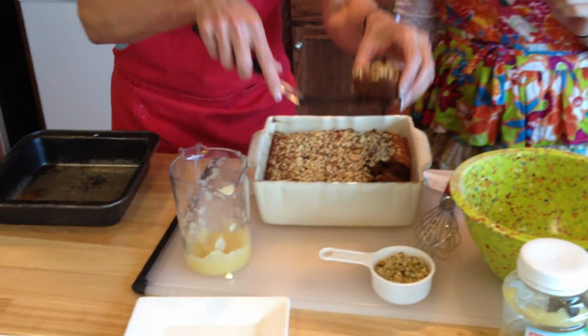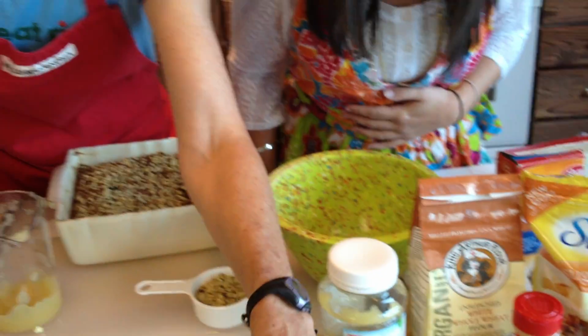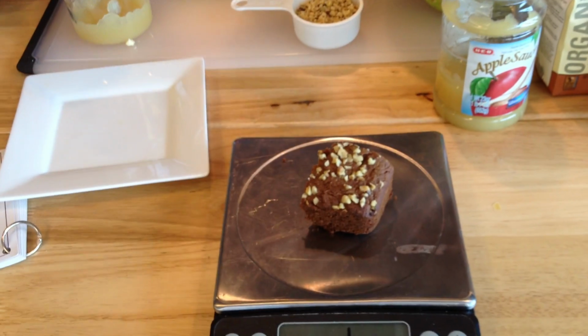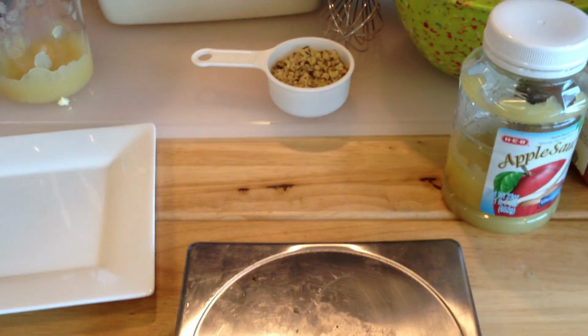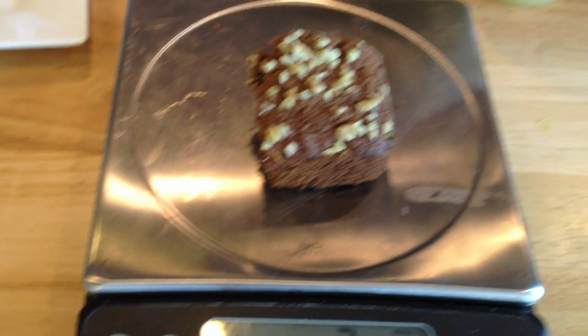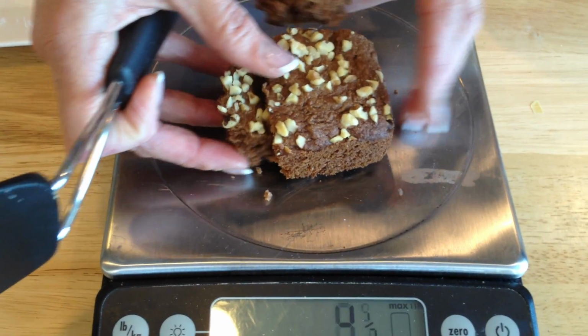I think it's bigger than this, though. Actually, we're going to weigh it. We're going to see more than that on there. How many ounces is that, Steph? We just zeroed out. What is it? Oh, 1 7/8 ounces. All right, we can put some more on there, but that's going to be a pretty brownie.